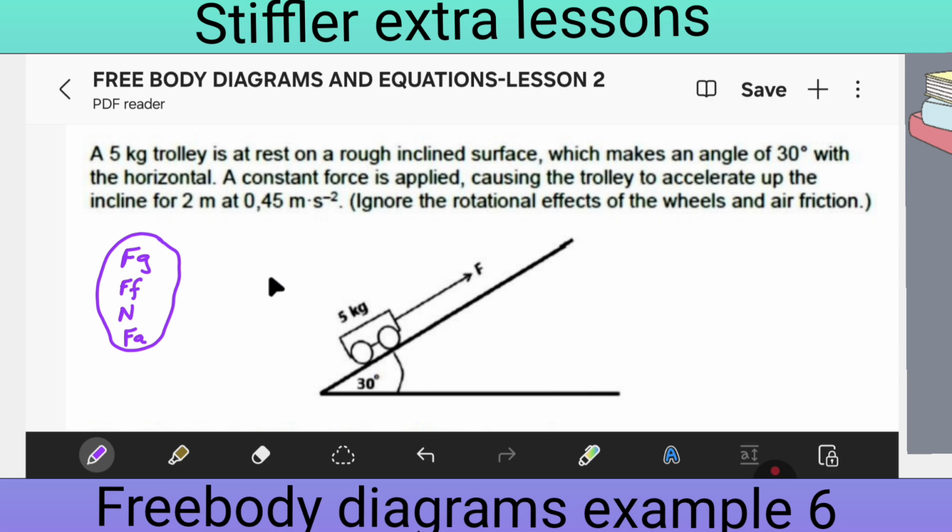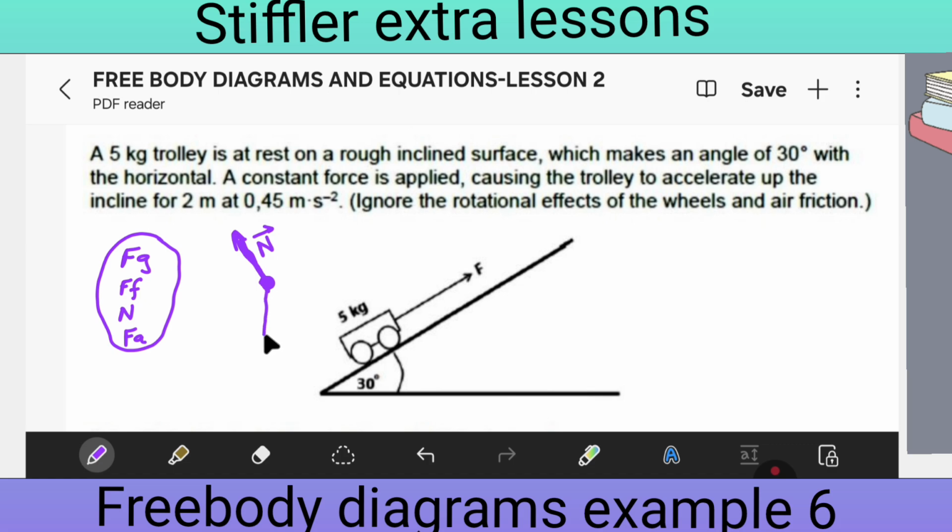So drawing the free body diagram, we start with the object, which we represent by a dot like that. So we know that there's normal force. Normal force should always be perpendicular to the surface. So this is perpendicular to the surface like that. So this is our normal force. So in most cases you just have to show the arrow on top to show that this is a vector, right? And you also have gravitational force, which is always perpendicular downwards.